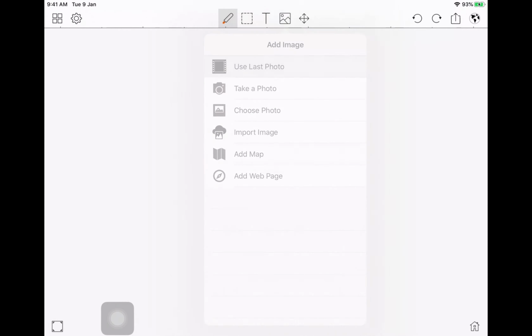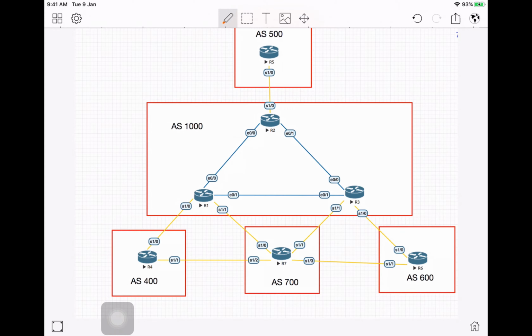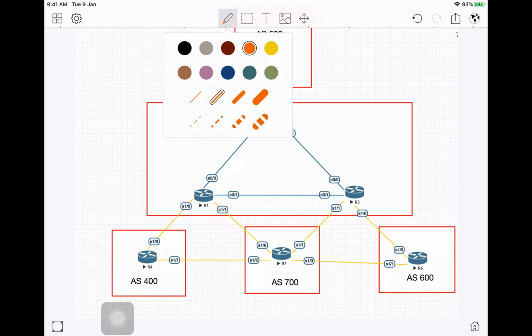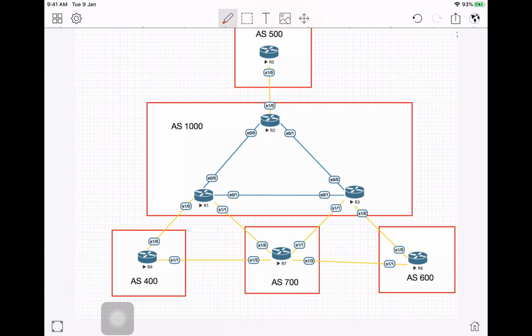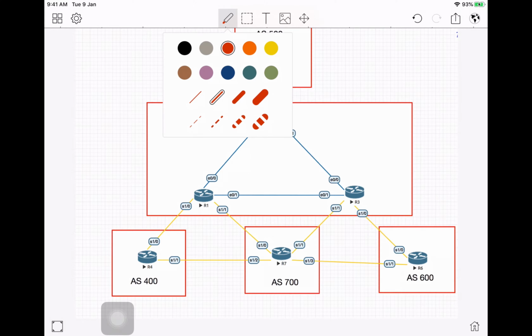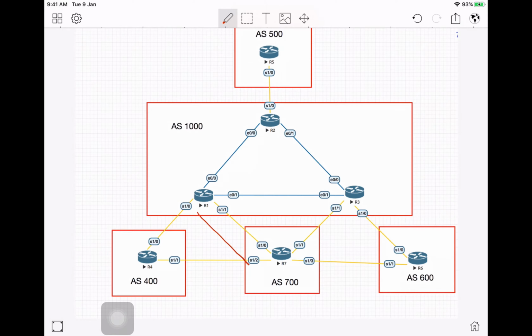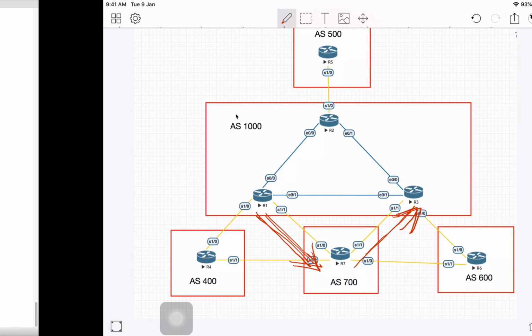What I'm trying to do here is use my R1 R7 link for outbound, like earlier. R1 and R7 is going to be outbound, whereas R3 R7 will be for my inbound traffic. But we are going to do this not using the earlier attributes, but solely using AS path. So that's going to be fun.